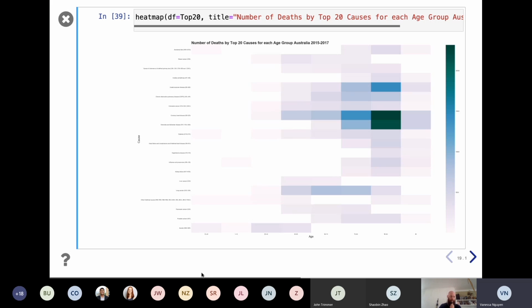But as we look at the younger age groups from 1 to 14, 15 to 24, and 25 to 44, many of the top 20 causes aren't the cause of their deaths. So I decided to look at those 3 age groups in more detail and what could be the causes behind it.